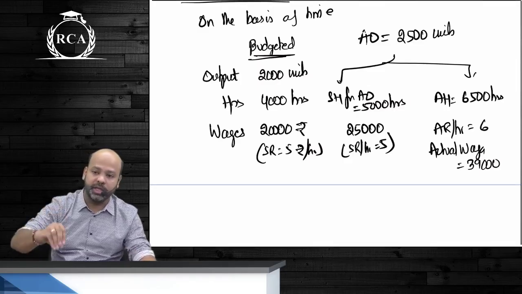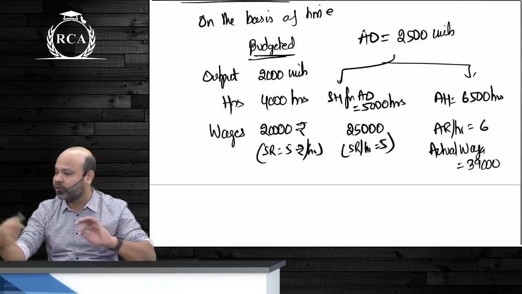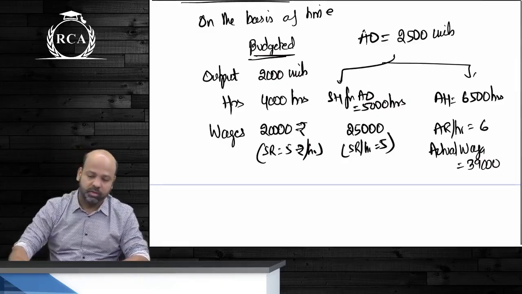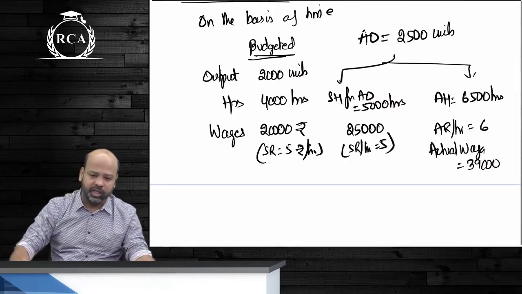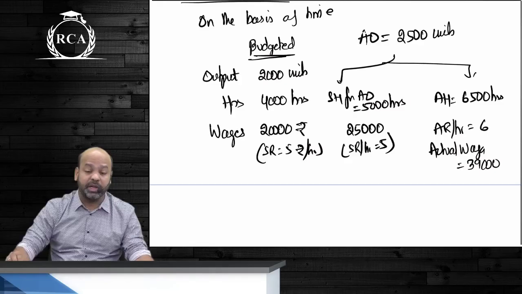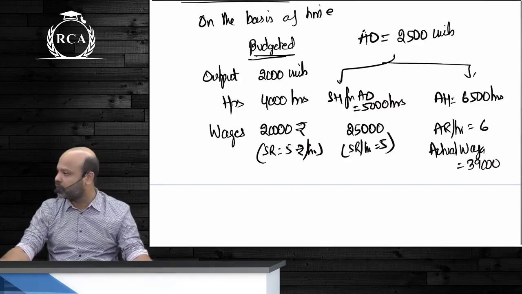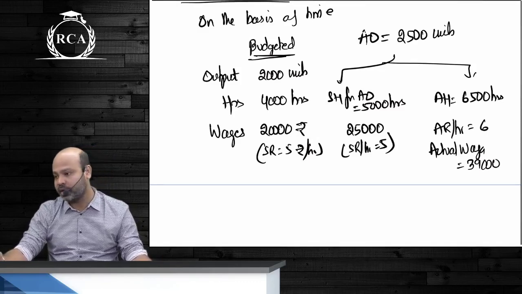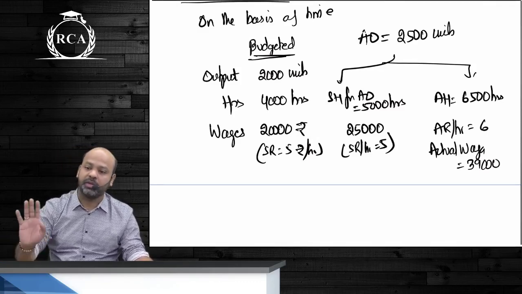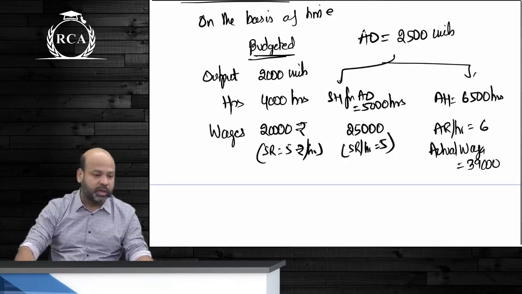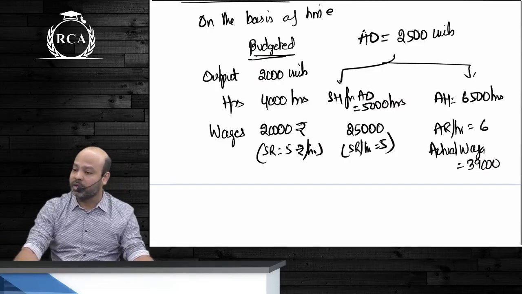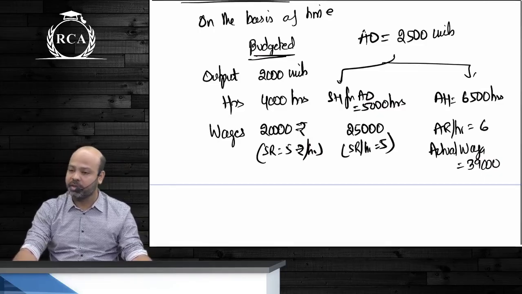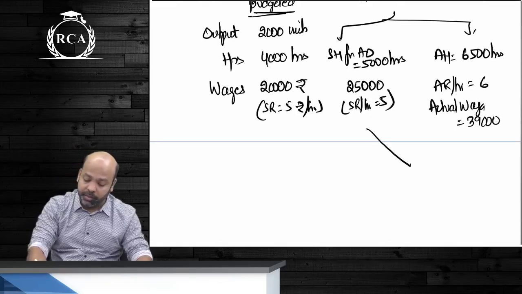Does the organization incur wages for standard hours, or for actual hours? So expenditure variances will always and always be for actual quantities. I told you this the other day also. So this 1 rupee per hour will be multiplied by 6,500 hours. That will be 6,500 adverse. 7,500 adverse, 6,500 adverse. Our total labor cost variance will become 14,000 adverse. This is what we concluded in the beginning.